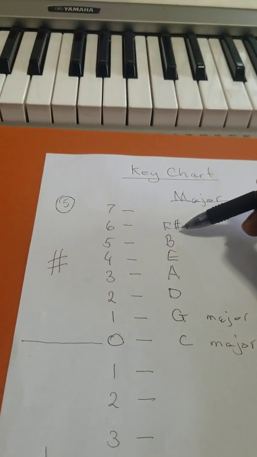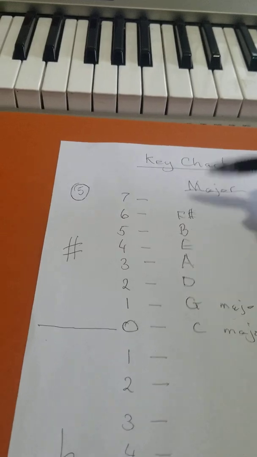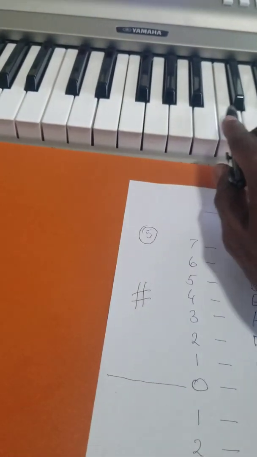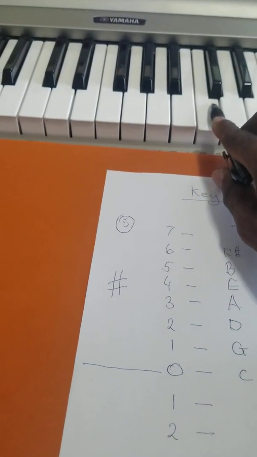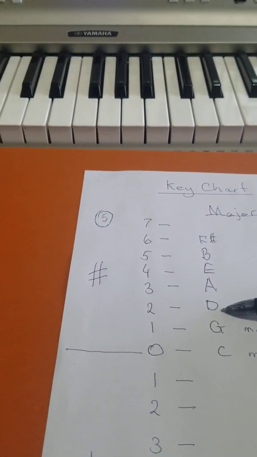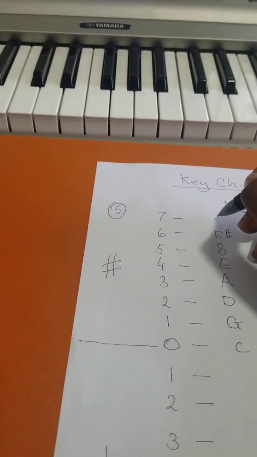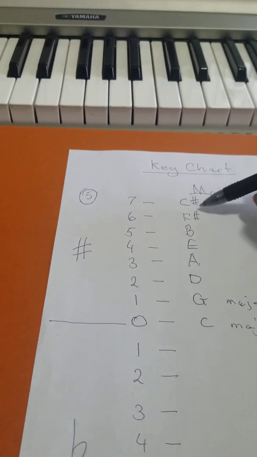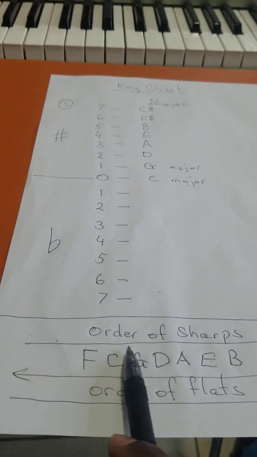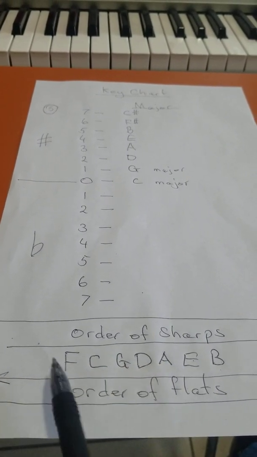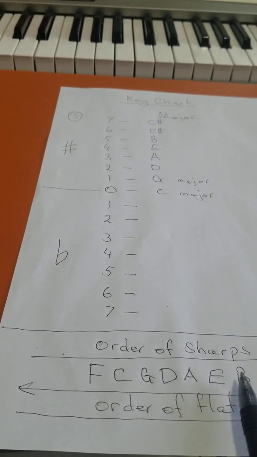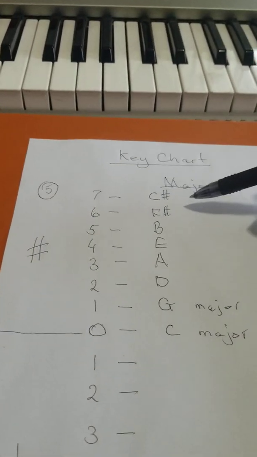And now let's go up 5 from F sharp. So up 5 from F is 1, 2, 3, 4, 5. That's a C. But now remember, ever since D, we had C sharps. So this is not C. This is actually C sharp. So what we're saying here is C sharp major has 7 sharps. Let me do it properly: 1, 2, 3, 4, 5, 6, 7. In other words, everything is sharp.